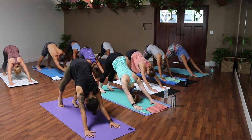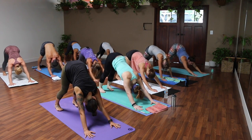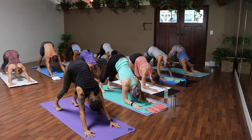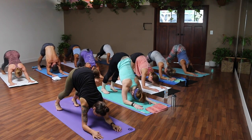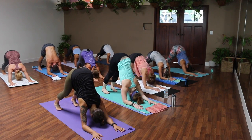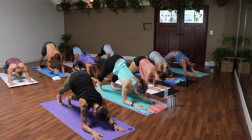Take a breath in and down dog. Exhale, play with lowering both of your elbows down to your mat at the same time for dolphin. So you can totally adjust. Relax your head and your neck. And then find your way to a plank on your forearm. So walk your feet back.